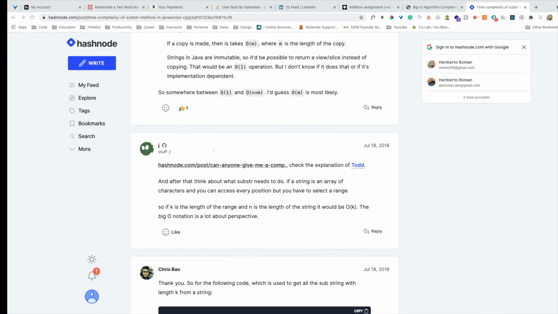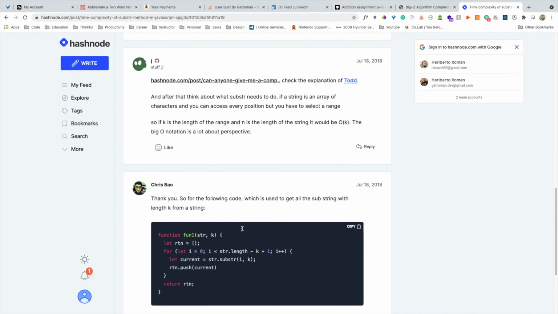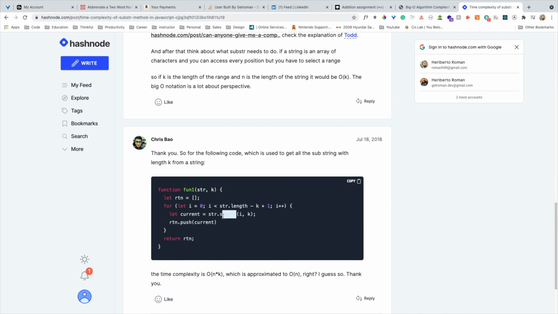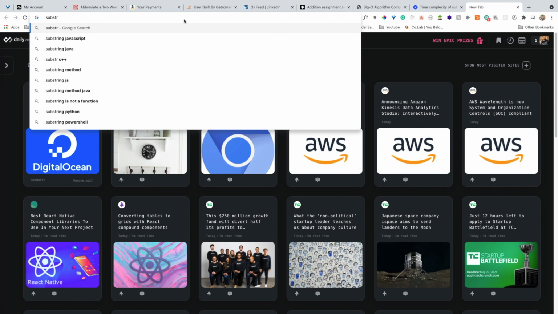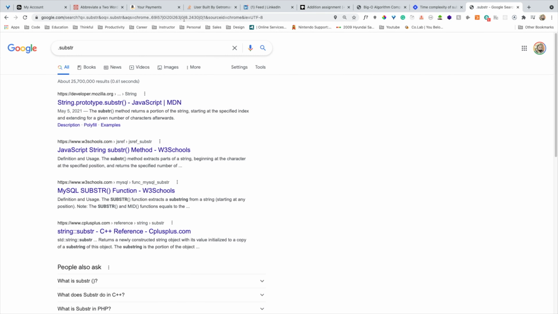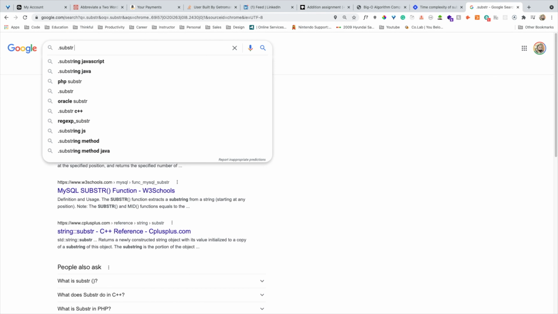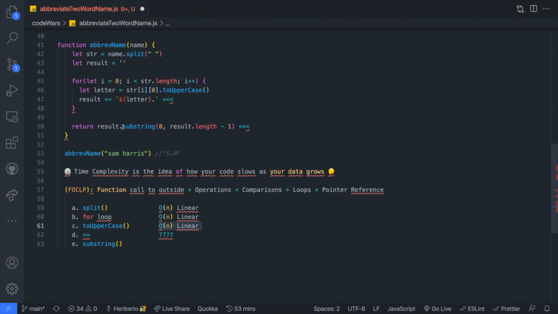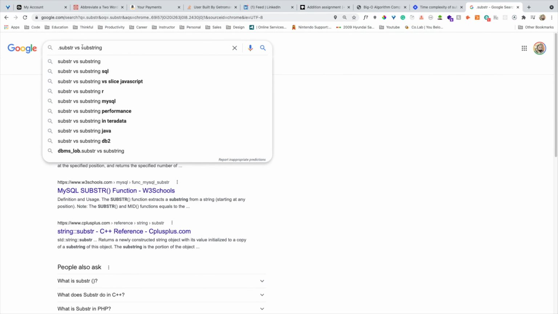But let me just confirm as much as I can and make sure that we're talking about the same substring method. And I need to look that up. Is there two different substring methods? Is there shorthand or something? Substring versus the one I used, just the actual word spelled out. So that's a little confusing as well. Got one of these deprecated or something.